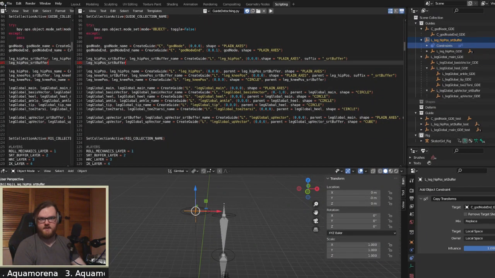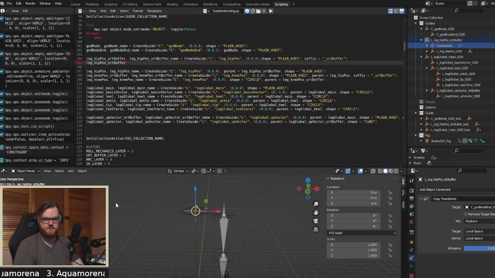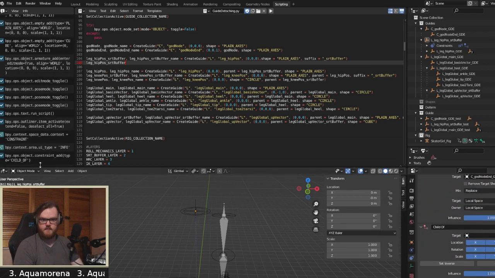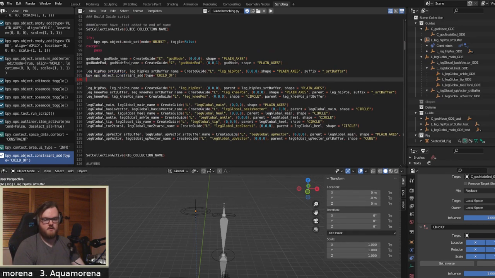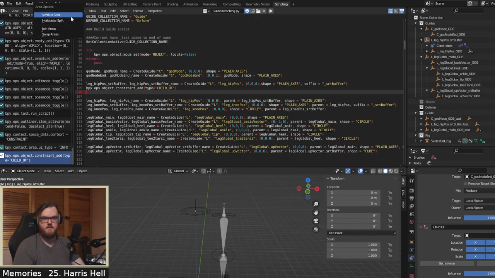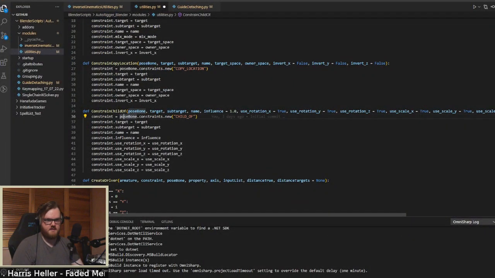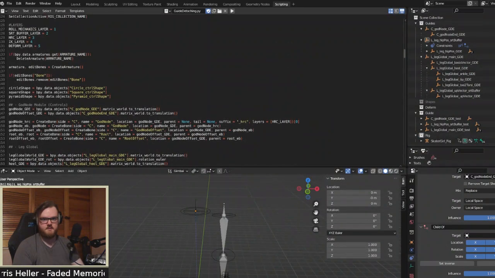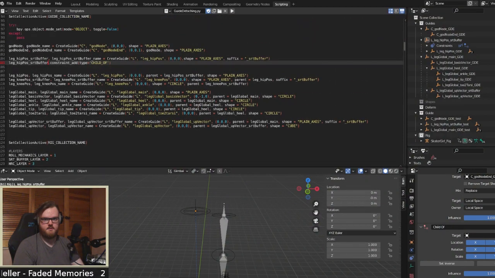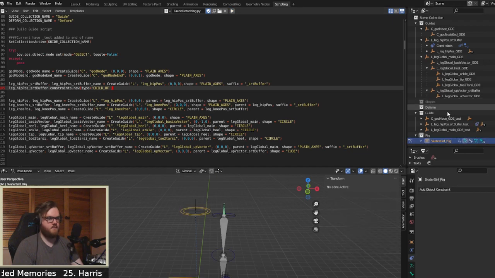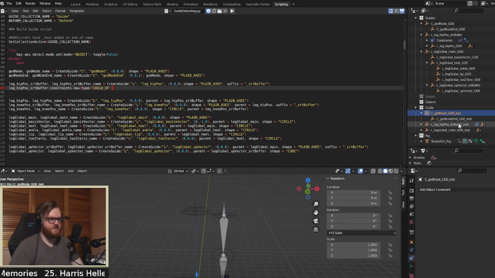Want a new, fine, sure. Exactly what I wanted. So it goes, it's the pose bone are constraints that, so could I just do a constraint dot new? That seemed to work. So I actually think I could use the previous thing.